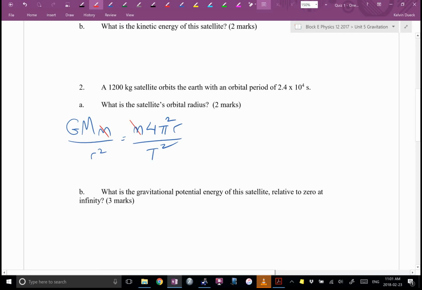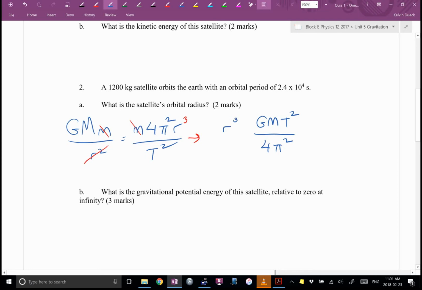Again, one of the m's cancels. Does an r cancel this time? In fact, usually what I do for this equation, Bryce, is I cross out the r squared in my head, I multiply it there, and I just put a cubed there, and that's usually, Devin, enough for me now to do my cross multiply, get whatever it is by itself, because then I think I can say to myself, I'll have a big G, a big M, and a t squared, yes? And on the bottom, I'll have a 4 and a pi squared, yes? And then I'll have an r cubed.